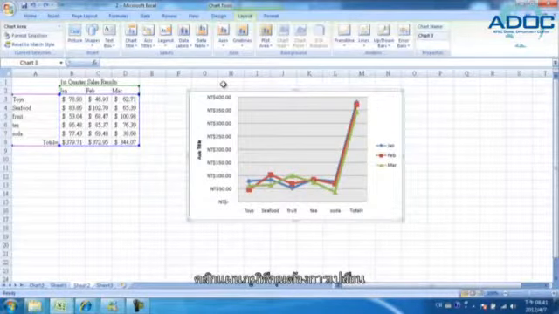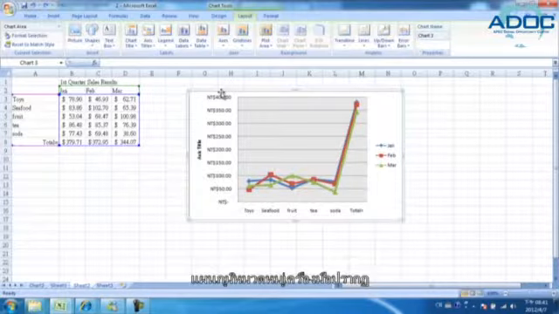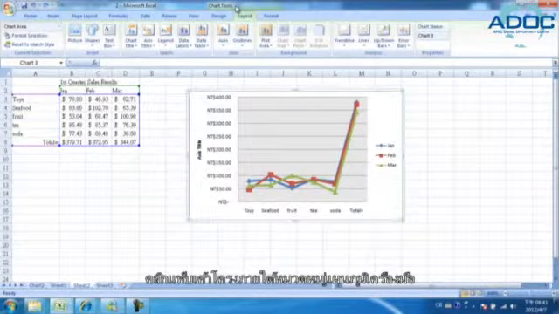Click the chart you want to change. The Chart Tools category appears. Click the Layout tab under the Chart Tools category.